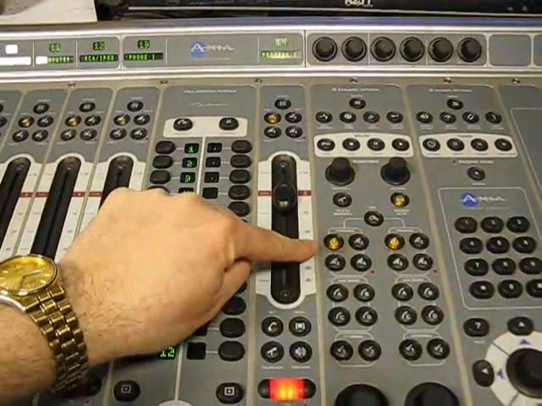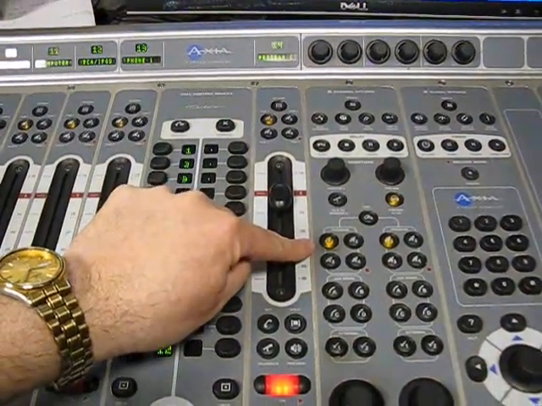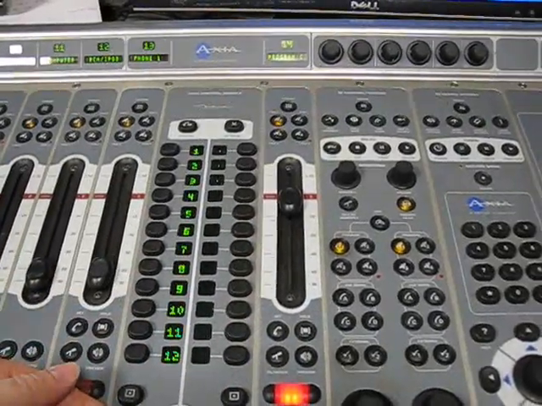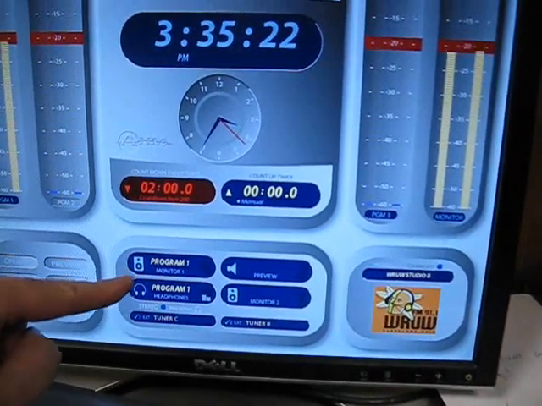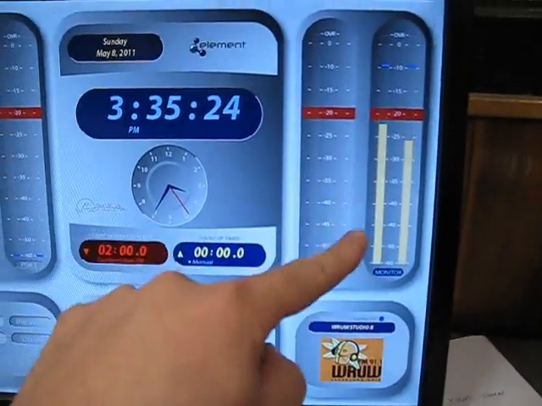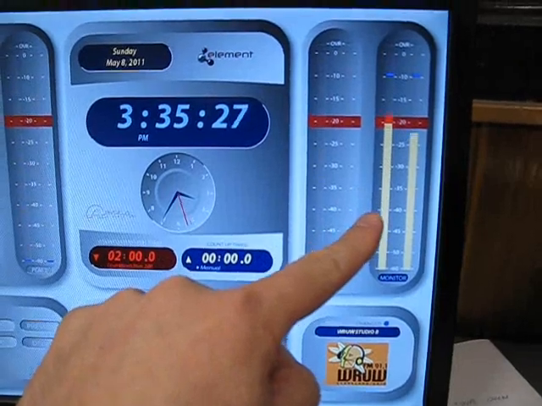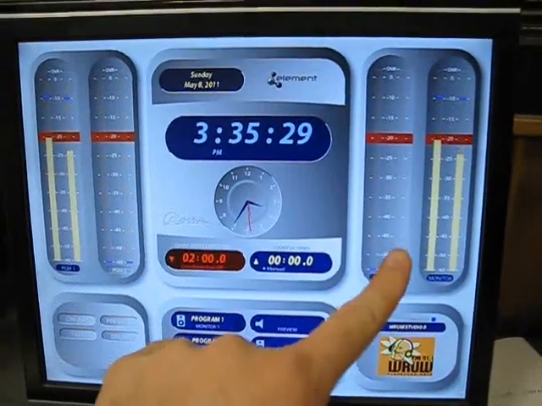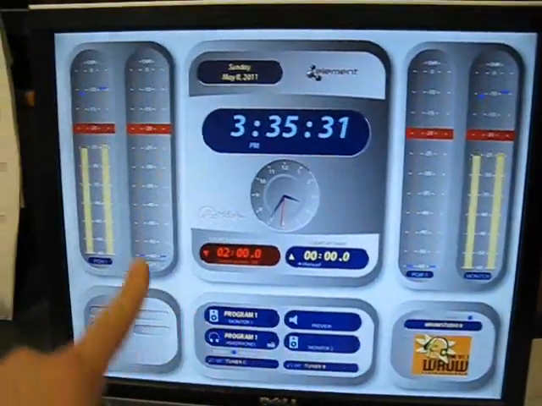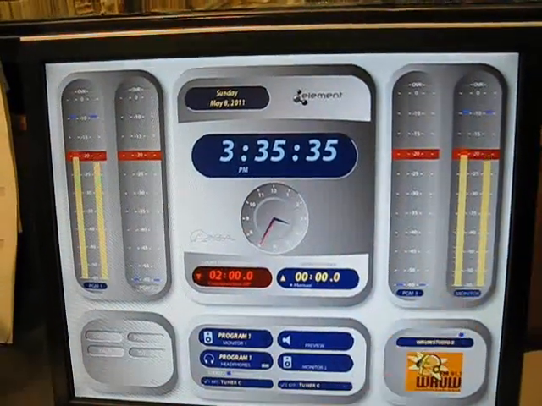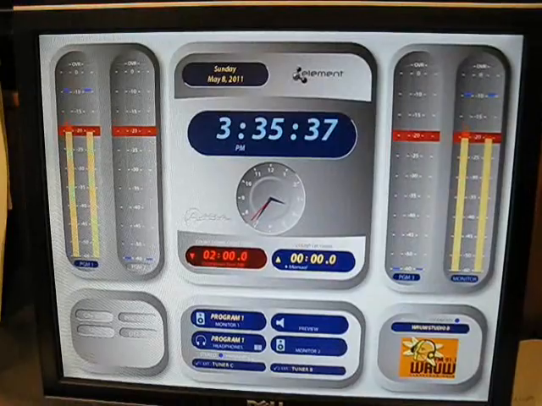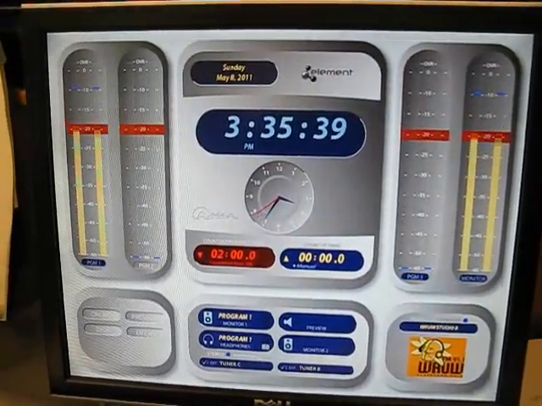So when this is set to program 1, you're listening to what you're sending out of the system to the listeners. It's showing here on this display that you're monitoring program 1, and that's the level on the meters. And when this is program 1, these meters on the right should be in sync with these meters on the left. They should be an exact match because you're listening to the same channel on both meters.